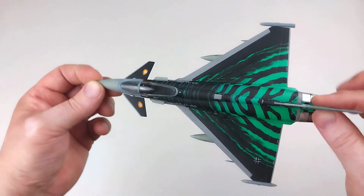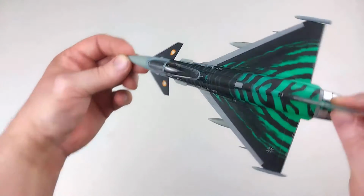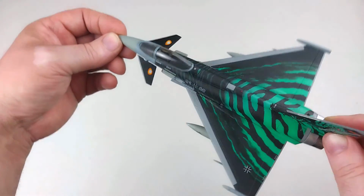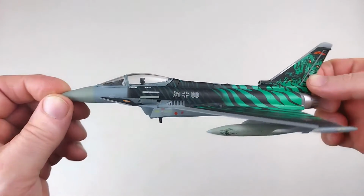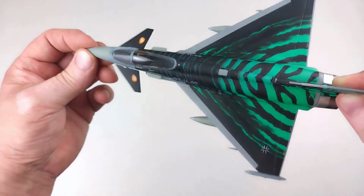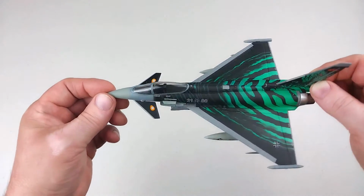You will definitely be pretty happy with yours, I reckon. And of course, if you do want to display it on a stand, you've got to fork out some more cash so you can buy one of those, as they are sold separately, of course. But yeah, another nice little build.